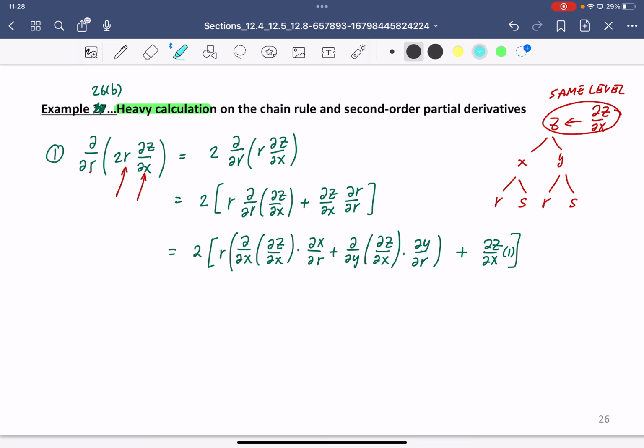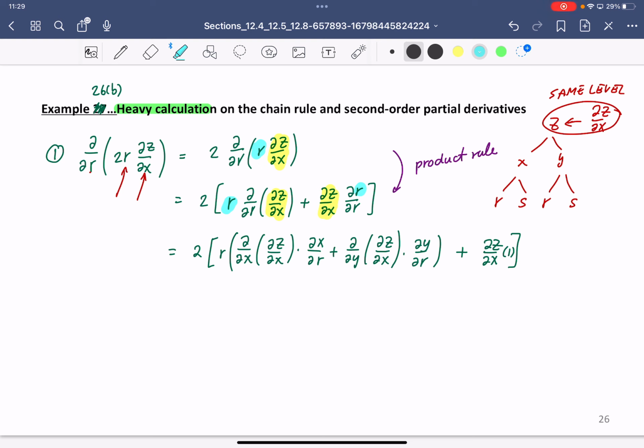Okay. So let's go from the first line to the second line. This is by the product rule. You can take a note that this is the product rule, because later on you will probably forget. This is the blue one and the yellow one. So you keep the blue one, differentiate the yellow one, and then keep the yellow one, differentiate the blue one. This is okay, right?